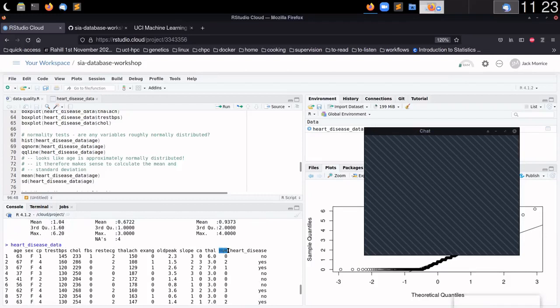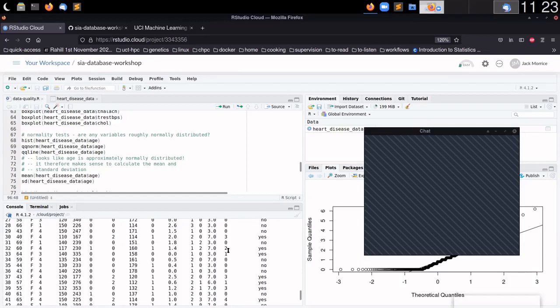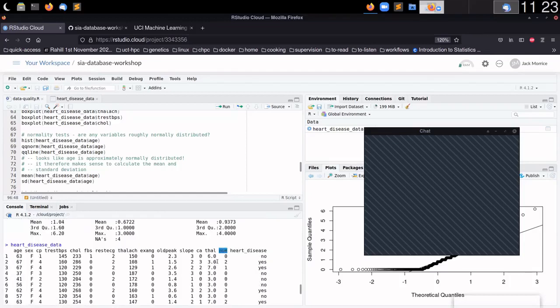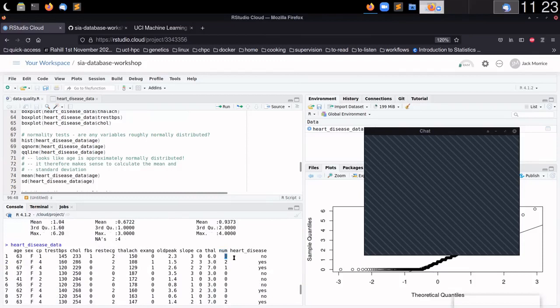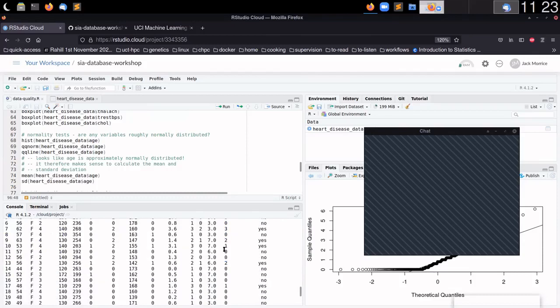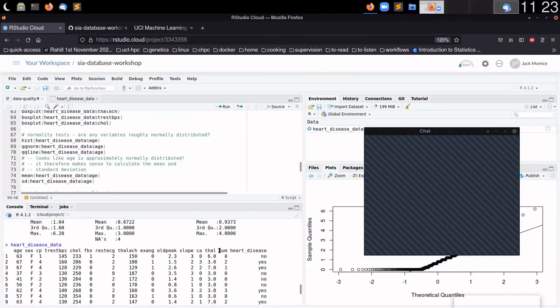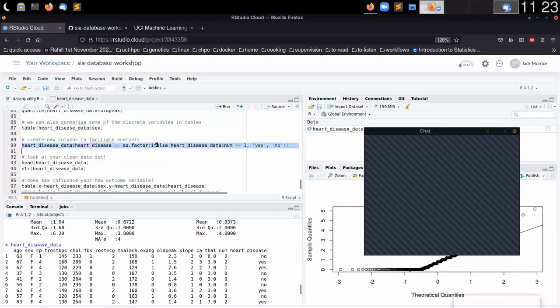What num means is it's the number of events observed by doctors that give evidence that that person has some kind of heart disease condition. If it's 0, it means that person has effectively no evidence of any heart disease. If it's 1, they have some evidence, 2, more evidence, 3, and so on. It's quite helpful to dichotomize this variable. I make it true or false: if 0, that person has no heart disease; if greater than 0, that person has heart disease. You can see in one of the lines down here, I think it's this one, yes, 990, I've created a new column, and the details of that are really useful if you want to pick this command apart later on.